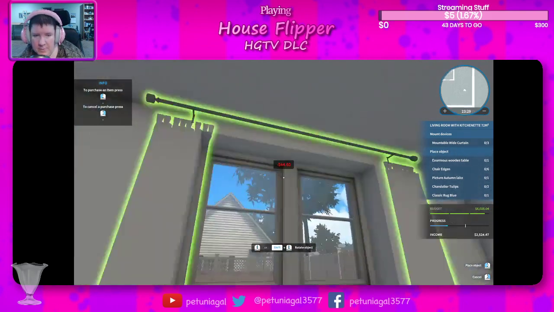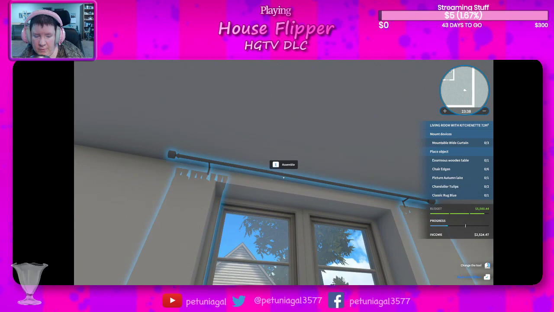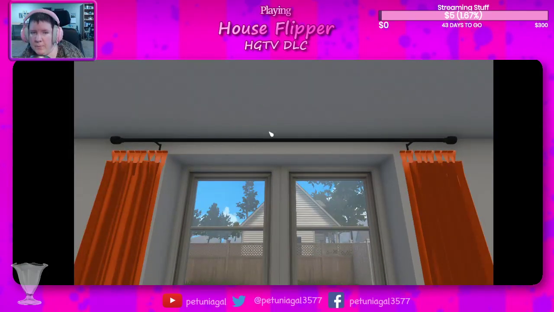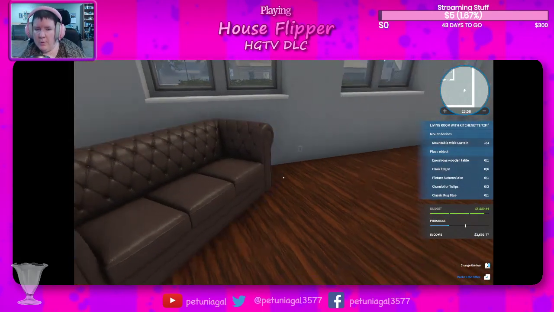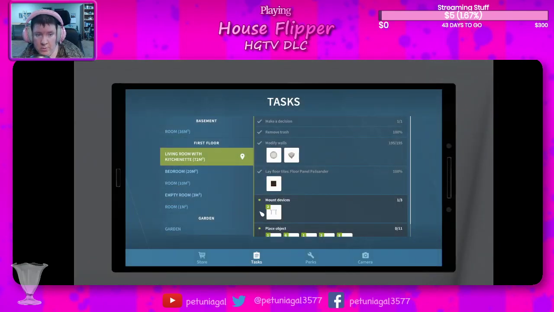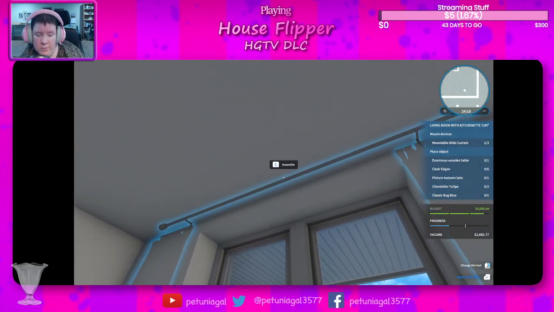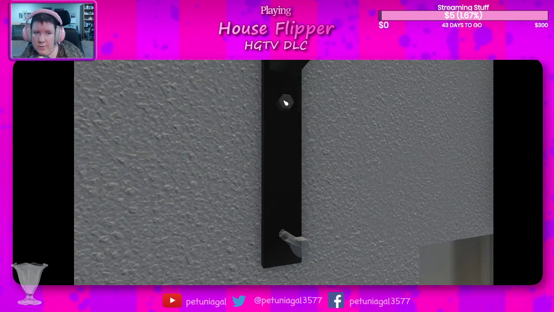Okay, let's see how this looks. I think it'll look nice. I really would like for it to do buy many, and then we can put all of them up and then go through all of this, but apparently we cannot do that. It's fine. I think that looks good with the brown leather and the dark brown floor. I think it goes nice. I like that it auto rotates itself to fit the wall, fit the window, instead of you having to manually rotate it, because that's kind of annoying.